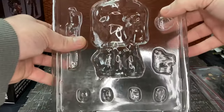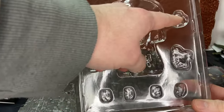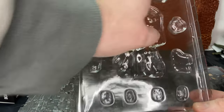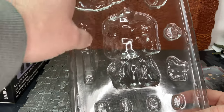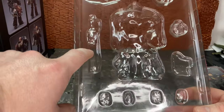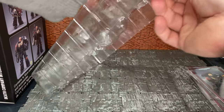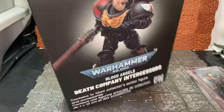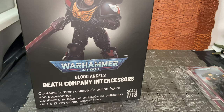The figures do come inside a plastic tray. The collector cards are actually stuck onto the tray, which is why I had them separate. They come with a lot of stuff: the main figure, an extra unhelmeted head — the figures come with the unhelmeted heads on in the box — the actual helmet is separate, the backpack, bolt rifles, bolt pistol, and the Astartes chainsword. You also get extra sets of hands. These aren't taped together, so when you're popping them apart just be careful — they're quite tight, and if you pop them too fast everything will fly all over the place.